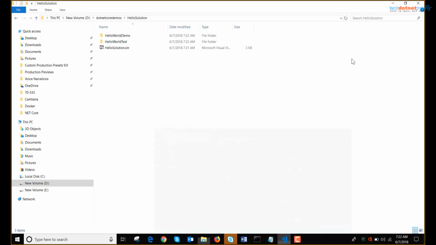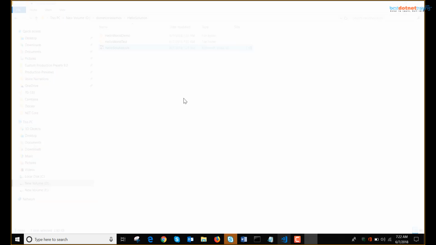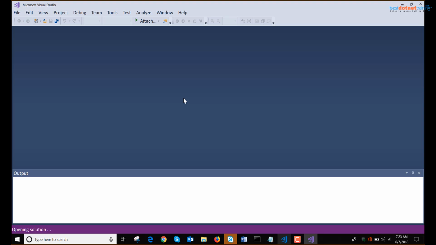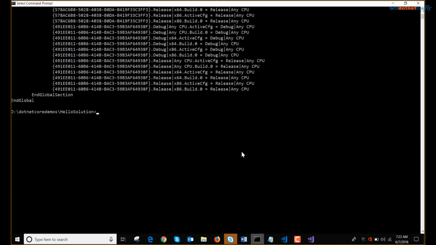Then next, yes, you can open in Visual Studio 2017, no doubt. It's pretty friendly. You don't even need to do all this. But the problem is you don't have Visual Studio 2017 when you are going to work on Linux and Mac. There you have no choice but to use Visual Studio Code only, and then all CLI commands through the terminal. That's why we are going through all the steps one by one. All these things you'll have to do in Linux, no choice. If I only had to teach you everything in the context of Windows, I wouldn't even have to jump to Code. Everything is from here, 2017.